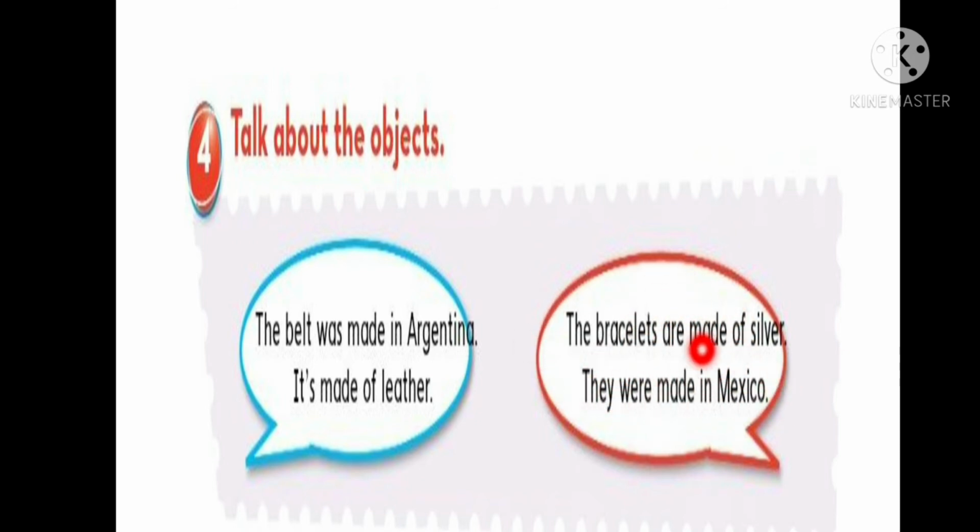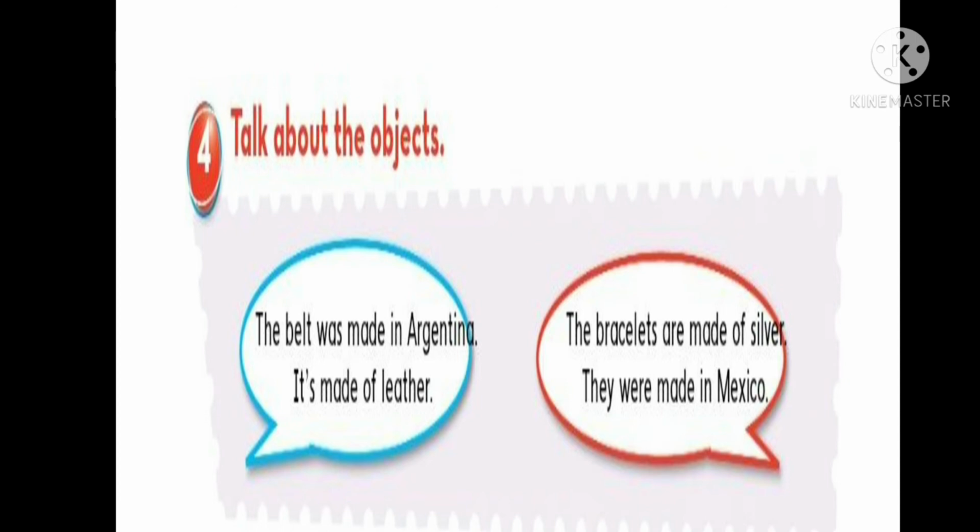When I'm talking about where it is made, I used were or was. When I talk about the present and the future, something constant that doesn't change, for now or for the future, I used the present form, which is is, am or are.